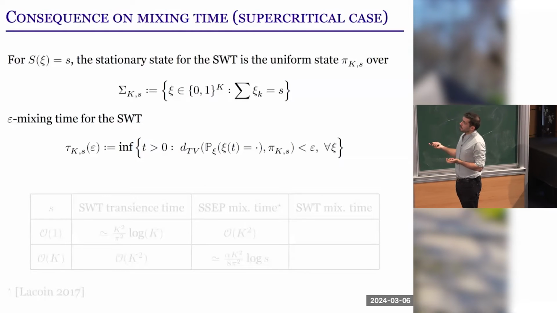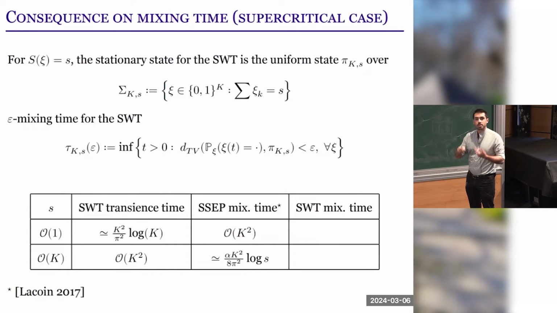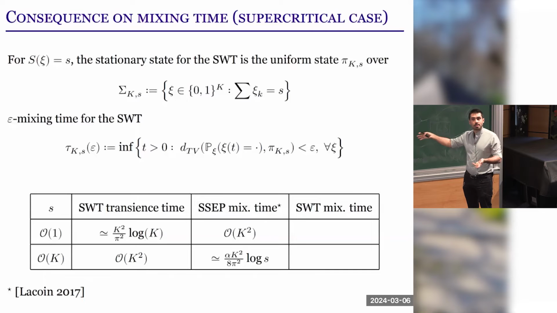And what happens is very interesting. I mentioned that the worst case scenario for the transience time is the critical case, where the number of excess particles is O(1). Actually, in the critical case, s is just 0. So you have a large transience time, but once it has passed, your configuration is empty. So the resulting SEP mixes instantly. It's not very interesting from the mixing time perspective, but it is from the transience time perspective.